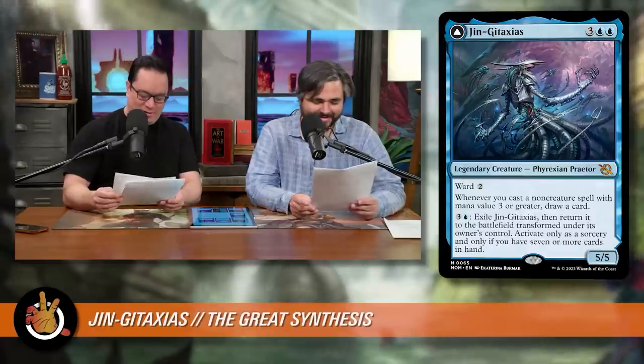Yeah. Ward 2 just seems a little bit much for me. It's insane. They should have given it Island Walk or some other non-impactful keyword. I would have loved if they gave it Island Walk. It wouldn't make any sense. What was that mechanic they tried to make evergreen, where only creatures with power less than it can block? Skulk? Oh, Skulk, yeah. They should have given it Skulk. Can you imagine Jingitaxius just skulking around?